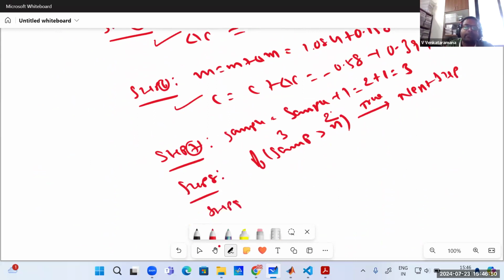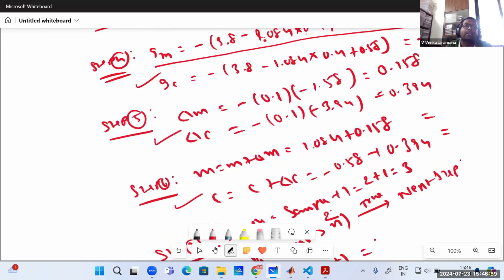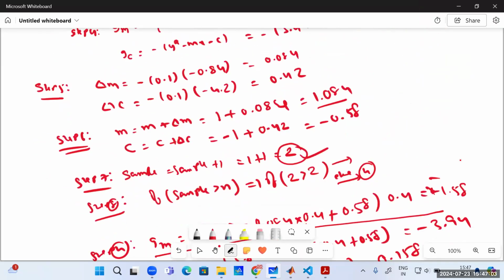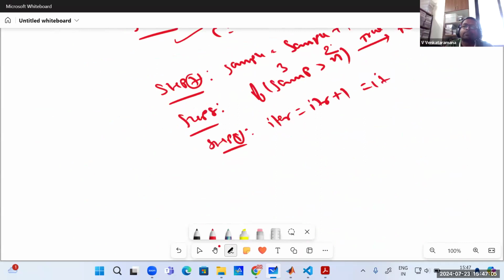Okay. So what next step? Step number 9. If you try to remember, step number 9 is updating the iteration. So iter equal to iter plus 1. That means already in which iteration we have started? Iteration number 1, first iteration. Now we are updating this one. 1 plus 1. Now what is the next step? Step number 10. What we will do in step number 10? Convergence.